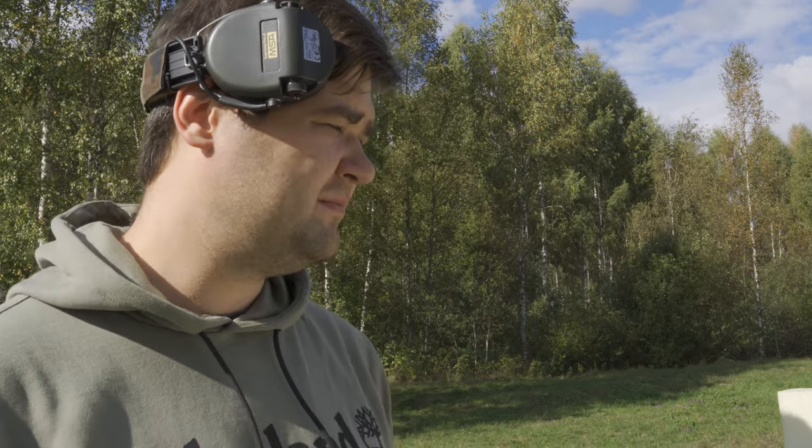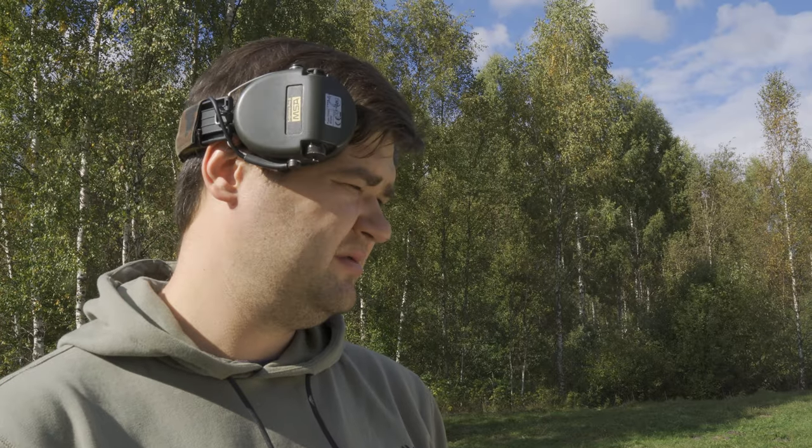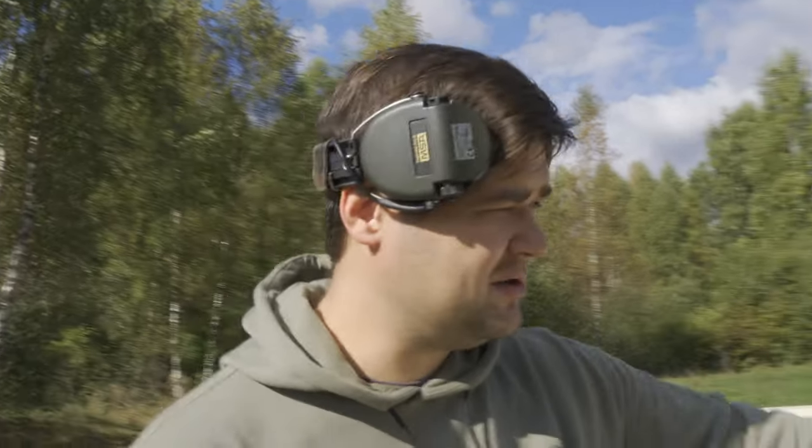So guys, who has the Sauer 303? Please write in the comments what kind of ammunition you are using. Because with this Evolution, we were not able to get at least a 1 minute group. Those are around 2 minutes, all of them. But this is how it should look.